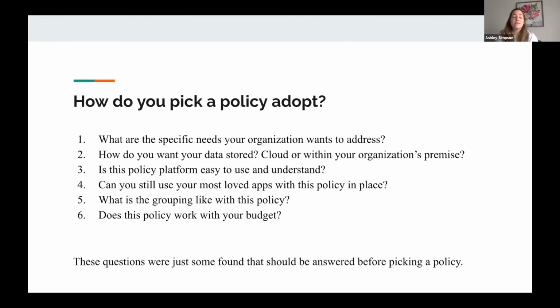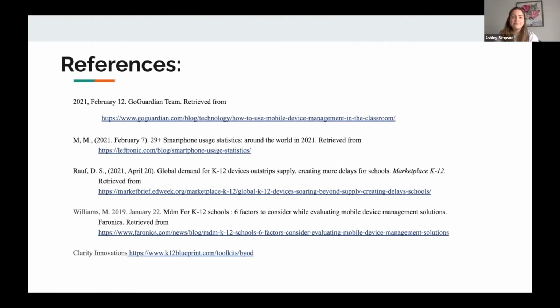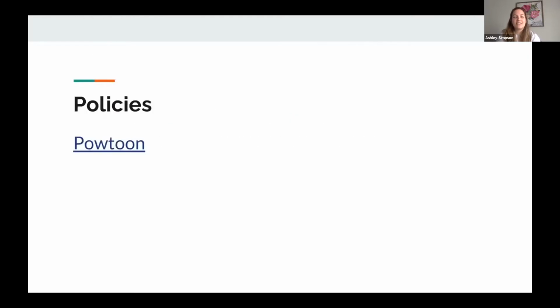So as you can see, there are many things to consider when transitioning into using technology more, and in my case, in my classroom. Whether that be bringing your own device to school or adopting management policies such as the ones that we just looked at, as a leader, you've got to decide which is more feasible for your district or school or organization. Hopefully after this whole presentation, you will understand just a little bit of the intricate process that comes behind picking a policy for just mobile devices in general in your district or organization. If you have any questions, I would love to try to answer them.